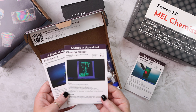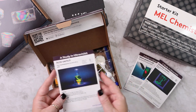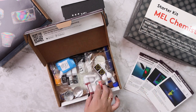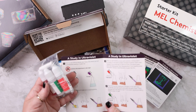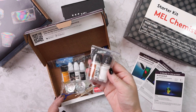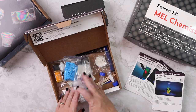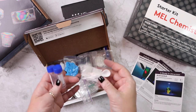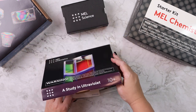This box also includes 'Glowing Matter — make a glowing substance from scratch,' with a QR code to scan, and 'Acid Switch — turn luminescence on and off at will.' It includes all of the chemicals, bagged up very nicely so each bag has everything for one experiment. It always includes gloves so you don't have to worry about having those on hand. Anything else needed — like smaller beakers or scoops — is included too. The only thing I've ever seen you need to go get is maybe a paper towel or a little bit of water.